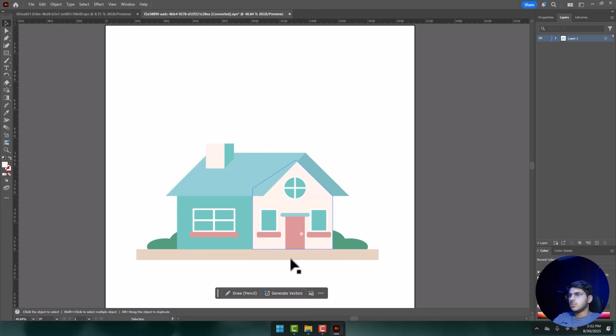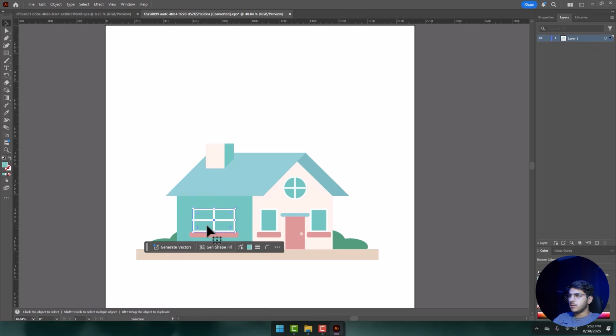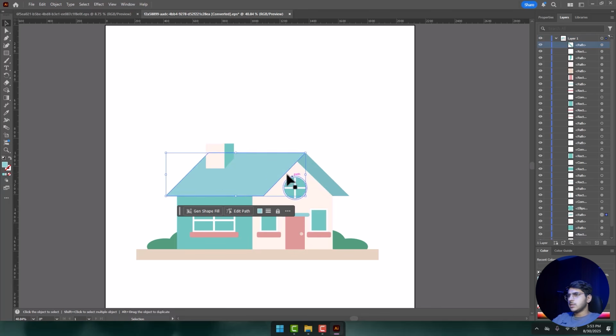So what we are going to do is give that grayish premium look which I was talking about in Illustrator, because we have these layers separated, and it's much easier to do in Illustrator than it is in After Effects. So let's do this. Let's select our layer. Let's say we are going to go with this one.